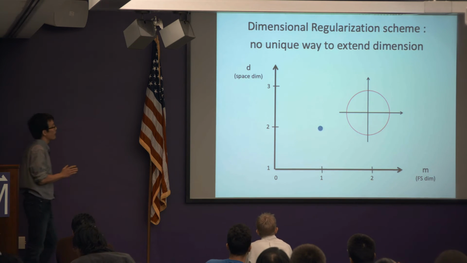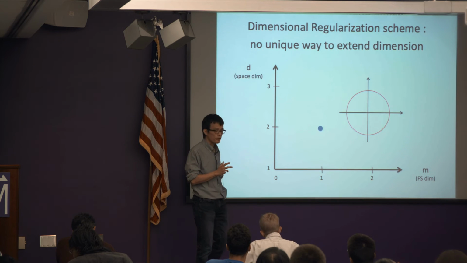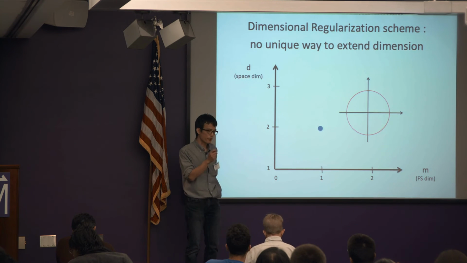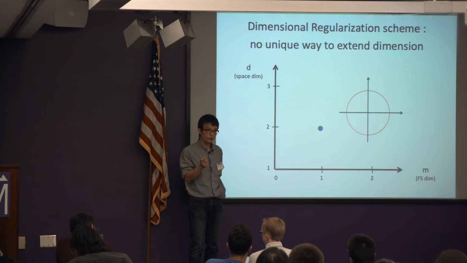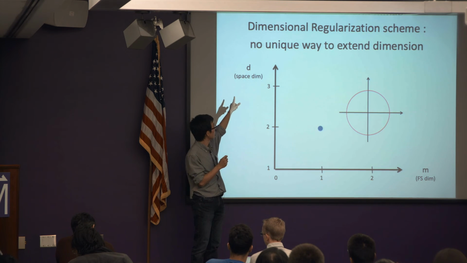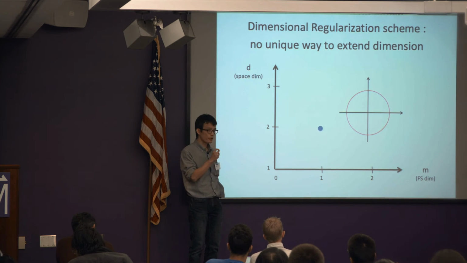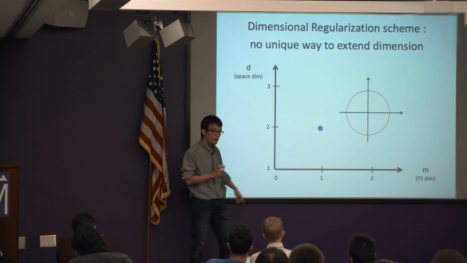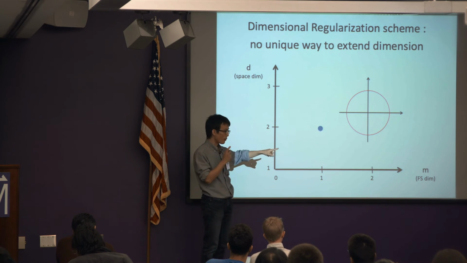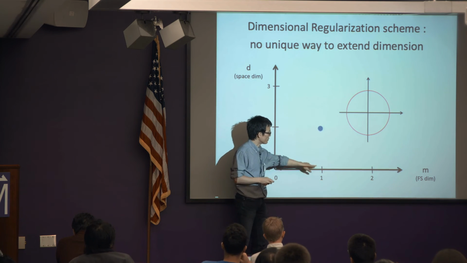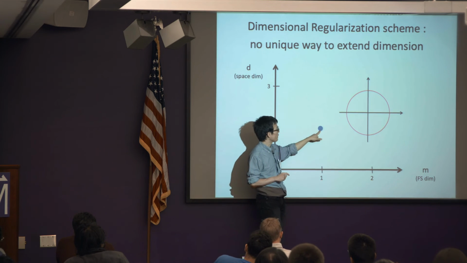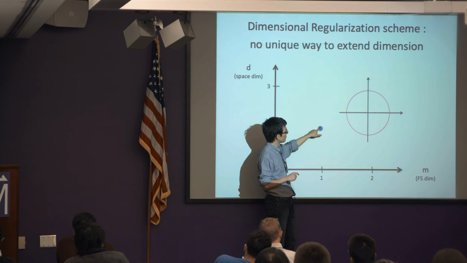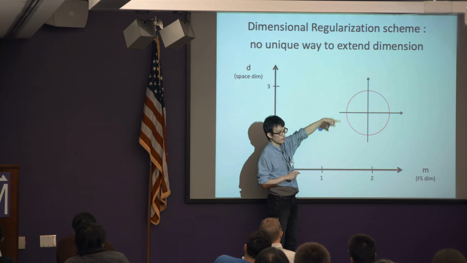So if you have a system that has non-trivial anomalous dimension, then this scheme is problematic. And then one can think about dimensional regularization. We can change the dimension. But in the presence of a Fermi surface, there's no unique way of changing the dimension, because you have not only the dimension of space, which is denoted as D, but also you can change the dimension of the Fermi surface. Here I denote it as M. Okay? So the original target theory is here. It's a one-dimensional Fermi surface embedded in two dimensions, right? And this is a strongly coupled theory, and to approach the theory, you can start from different directions.